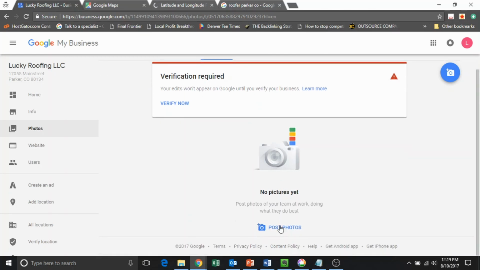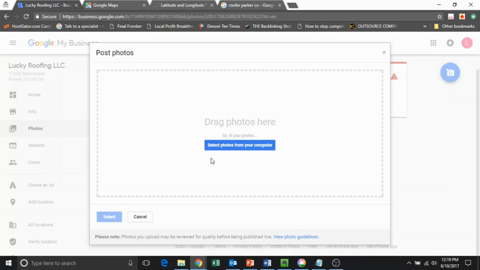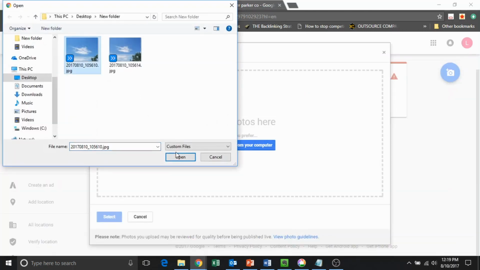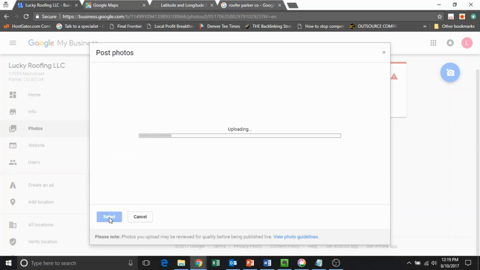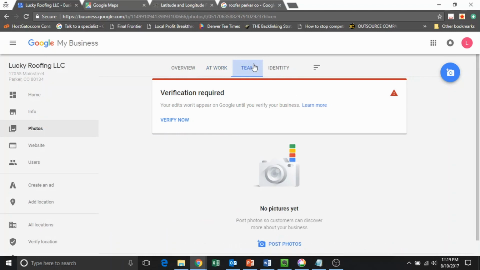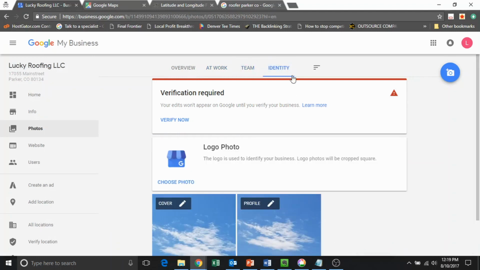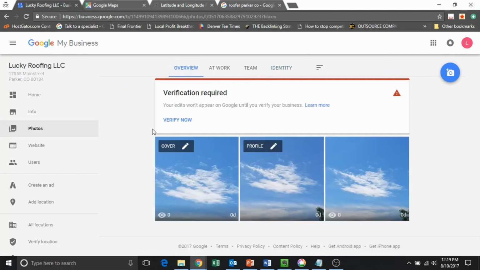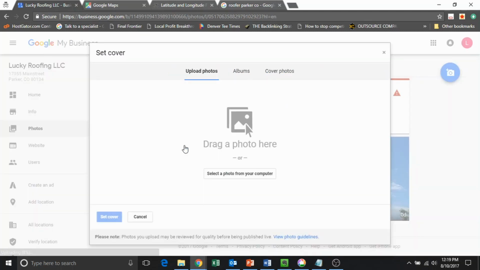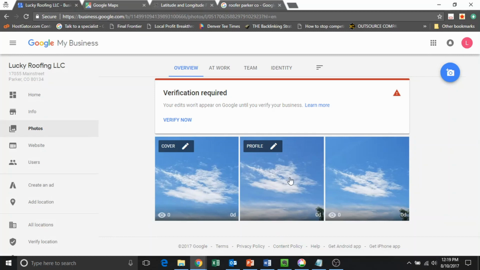You can post photos of your team, inside the office, your day-to-day stuff. So, we'll just click one of these just as an example, get it in there. Okay, we got team photos. And then basically overview.